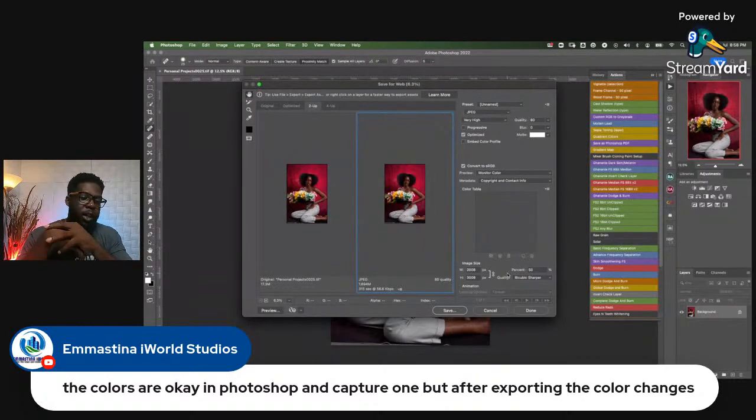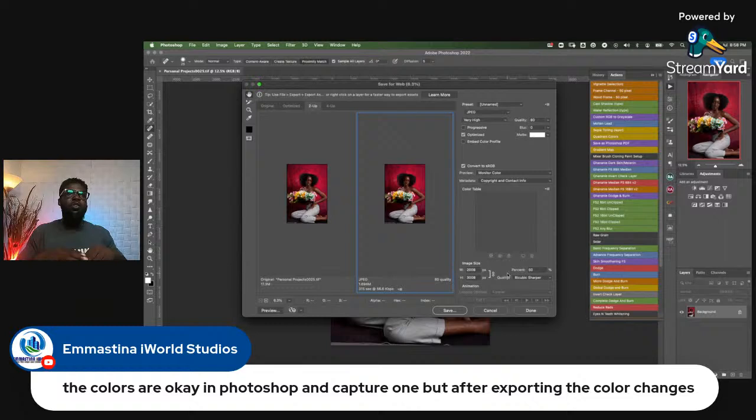The thing is, if you're shooting for social media or for web, sRGB is perfect for web or on screens. But if you're going to print your images and all that, then you will need Adobe RGB because Adobe RGB picks more colors.